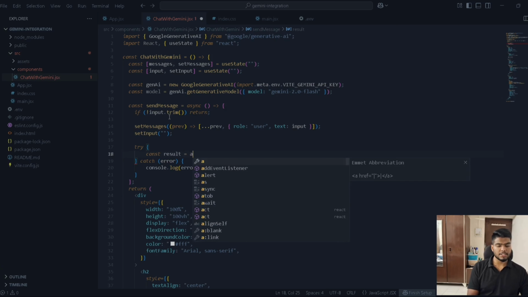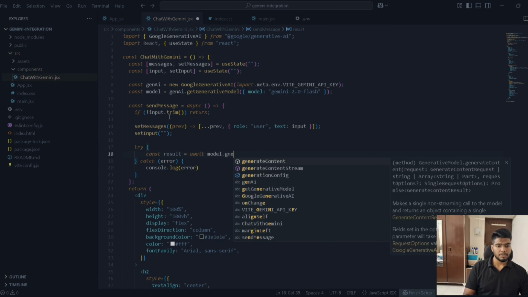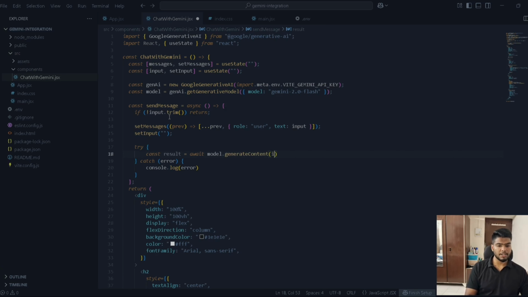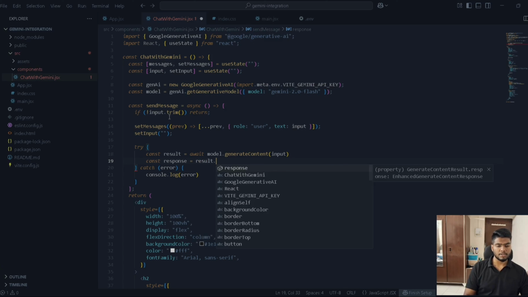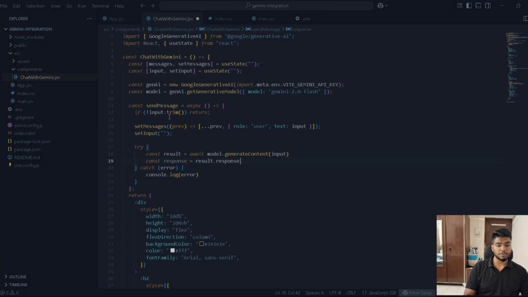Yeah, in result we will just wait for the model to complete its process. We will just run it with content, which will be input, and I will also create a response so that we can have a result or response, or response text also.